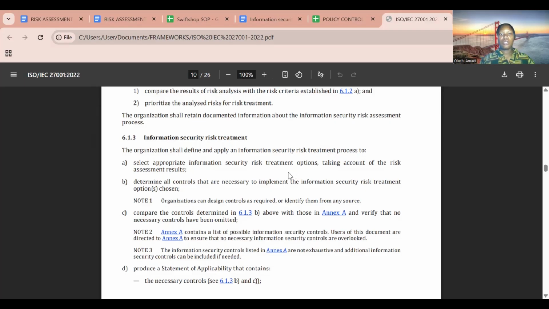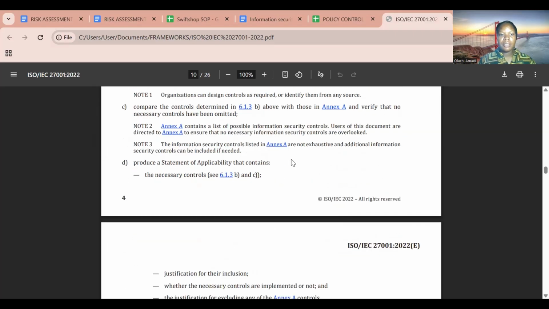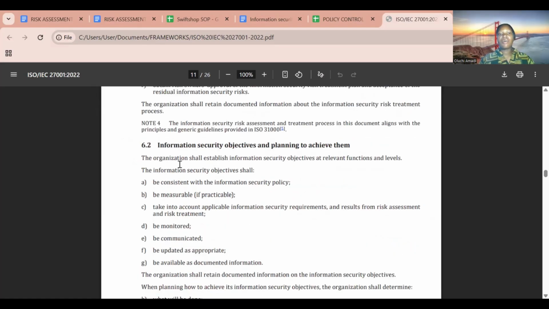So after finding risk, which is part of the risk assessment, you analyze it, you evaluate it, you also have to treat it and continuously monitor, improve and review it. This risk treatment can be to mitigate it, to avoid it, or to accept it. Depending on the one, if the risk is to be mitigated, that means you have to treat it, so you have to write a report about it. That is for clause 6.1.3. And after that, we now have point 6.2.